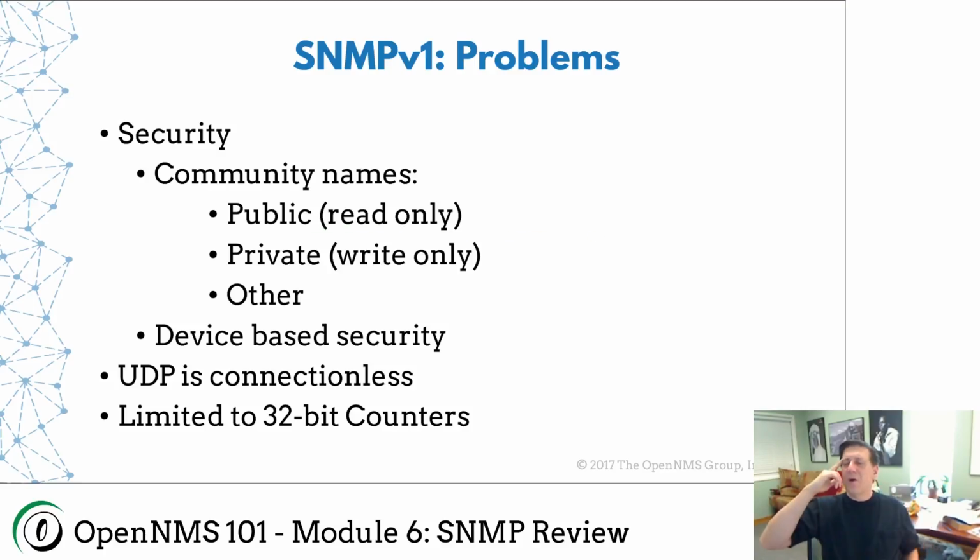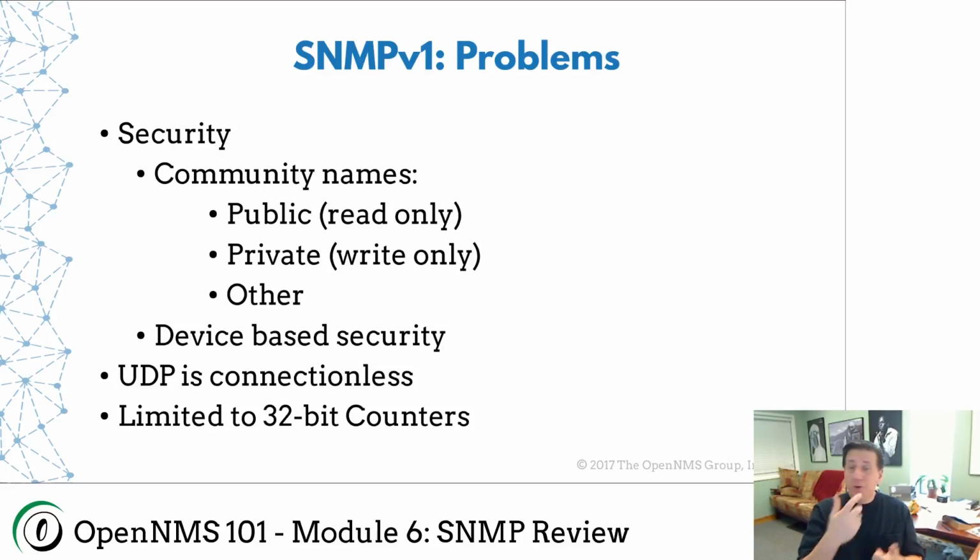You could have others. I saw one device I remember had like 4 or 5 different community names. So for normal stuff, you had a private key which could do some basic sets. But if you wanted to do the major stuff, you had a special community name. Again, pretty useless because if anyone can sniff the network that this is on and see the traffic, you can easily see the community name being used. So another way around this was device-based security. A lot of agents would implement, hey, I'm only going to respond to commands from certain IP addresses.